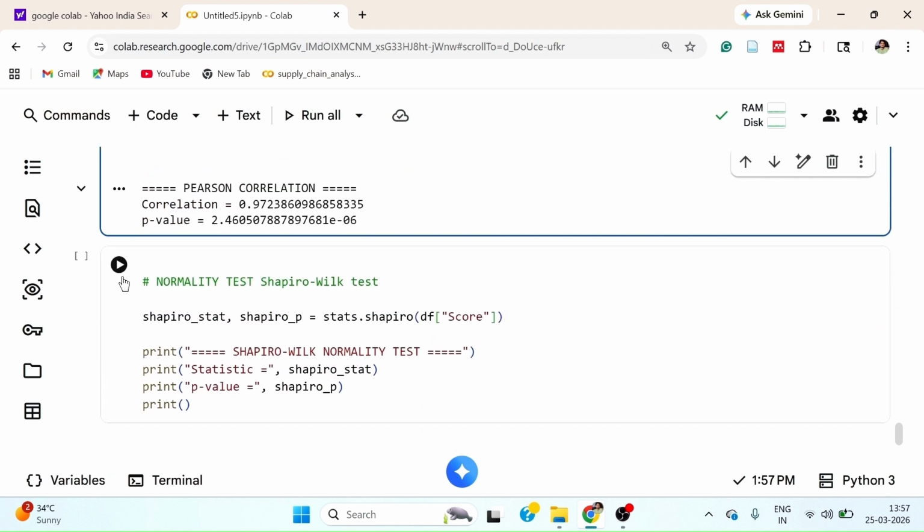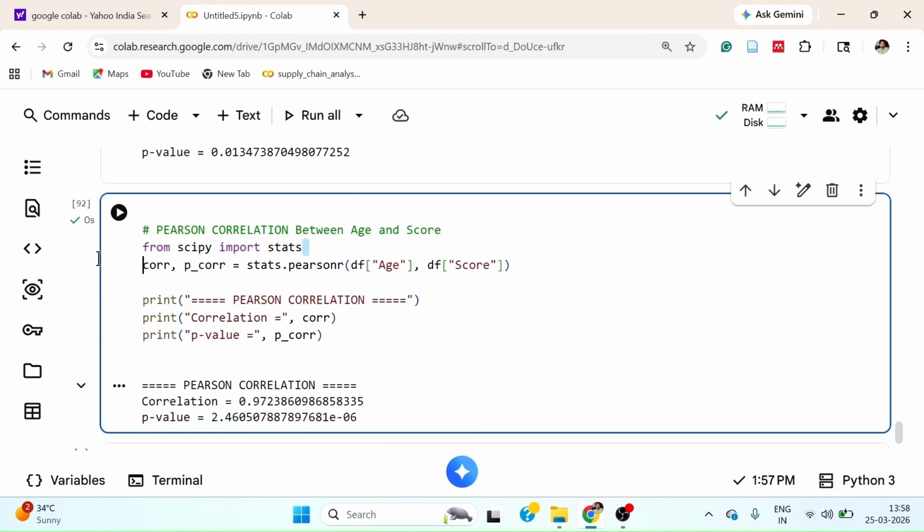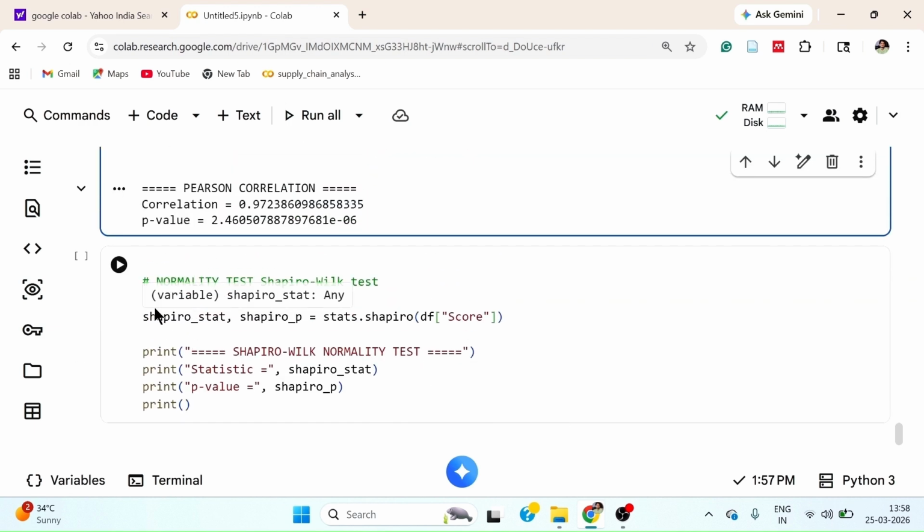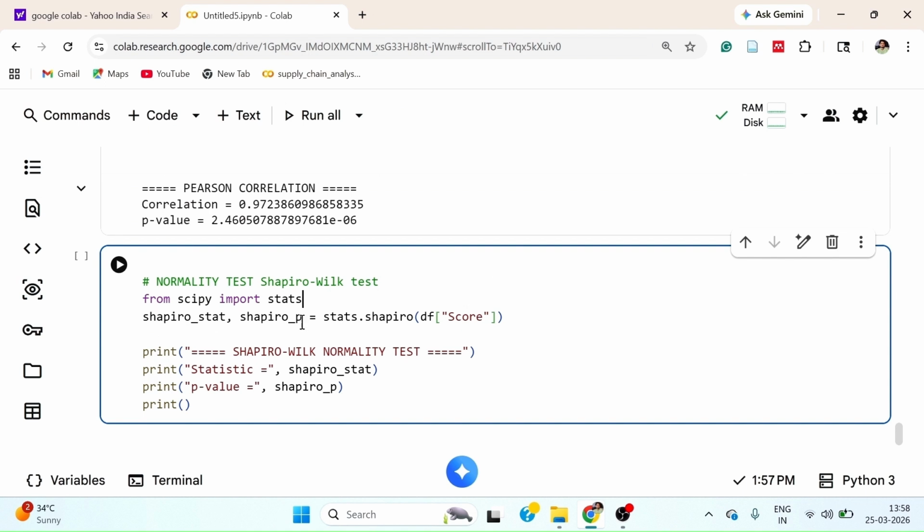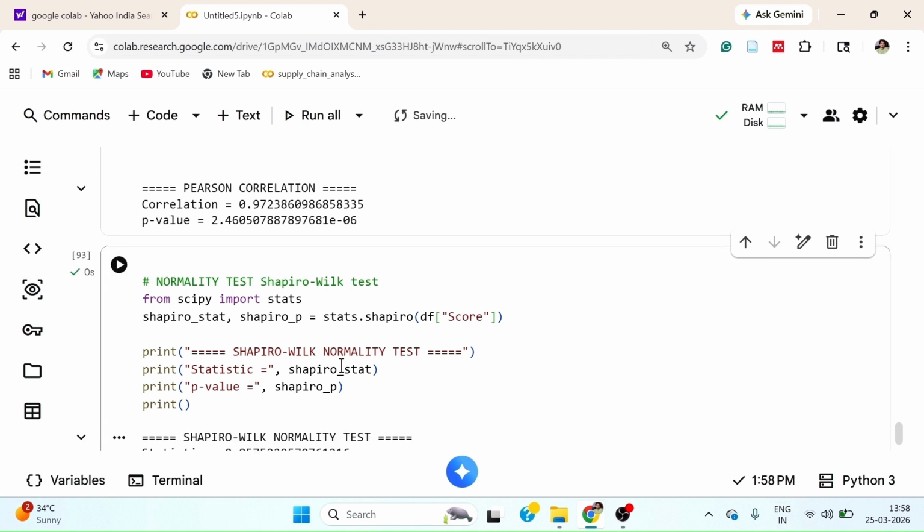You can also check normality using the Shapiro-Wilk test. In the same way, you can import the stats module from SciPy and do some Shapiro analysis on it. For this I'm using df score to check the normality.